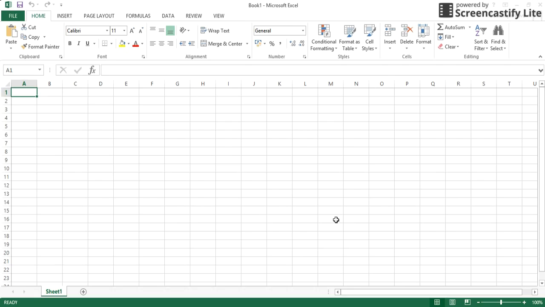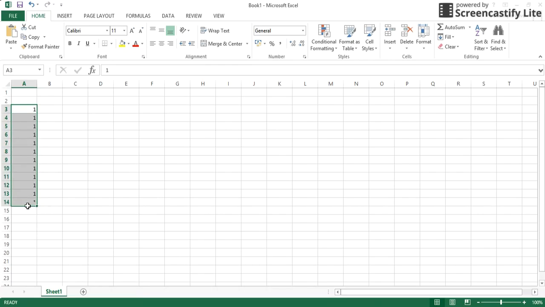So for this exercise, we've been asked to design a times table generator. In the first column, we're going to write the numbers from 1 to 12 going down. And we know from before that if we'd like to fill something up with a sequence of numbers, we can grab the bottom right-hand corner of a cell and drag down.